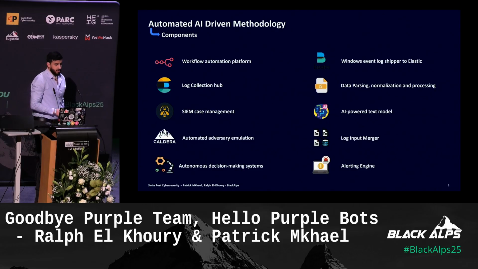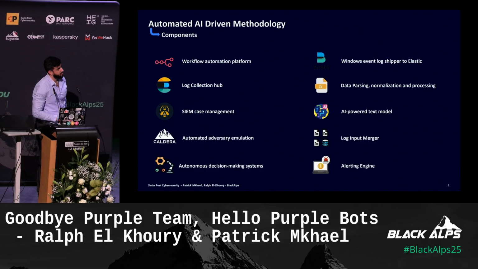In this proof of concept, we used N8N for the automation and the workflow. We used Elasticsearch for the log collection, TheHive for the SIEM case management, and Caldera to automate the adversary emulation and the attacks. We used some autonomous decision making with if-else logic. We used Winlogbeat to collect the logs from the Windows machine.